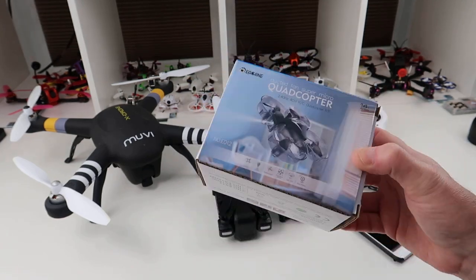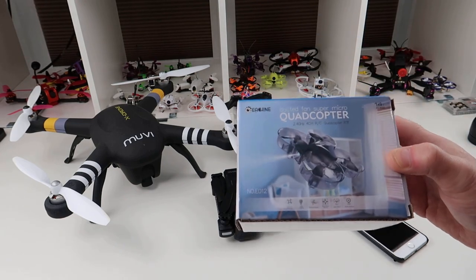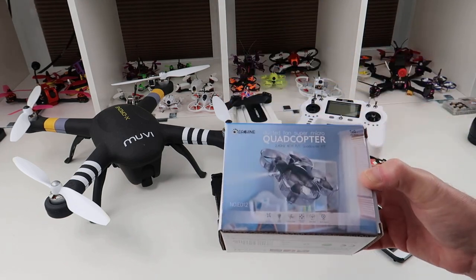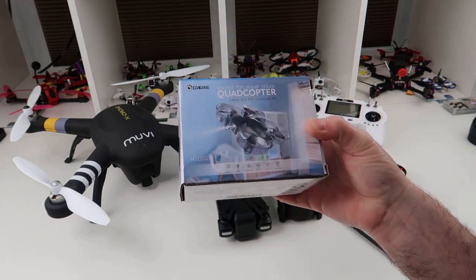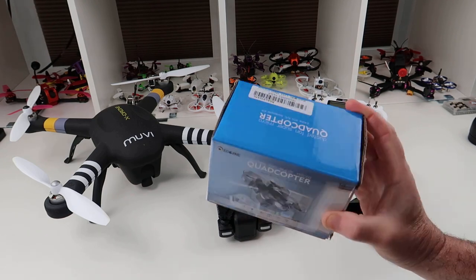This is a really nice one to fly - there are loads of different ones about. I'm not saying buy this one specifically, I'm saying this is what you should be looking at: spending under 20 quid for something like this. That would be a great starting point to get into the hobby, to learn the controls, to learn throttle management and all the rest. These are a really nice little toy to learn on and they fly absolutely superb - I haven't really had a bad one.